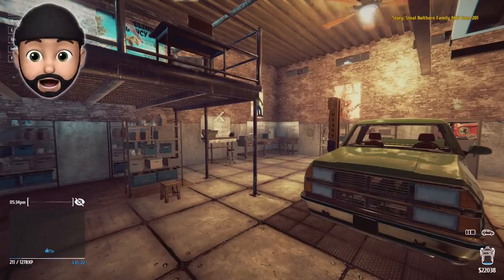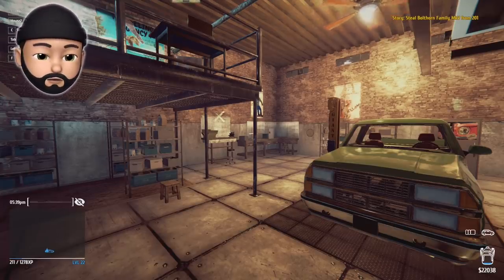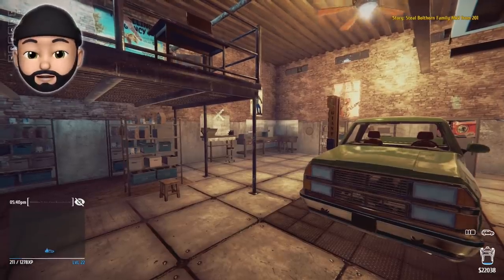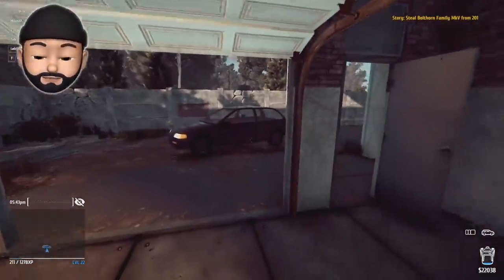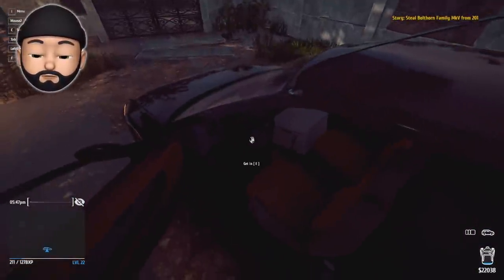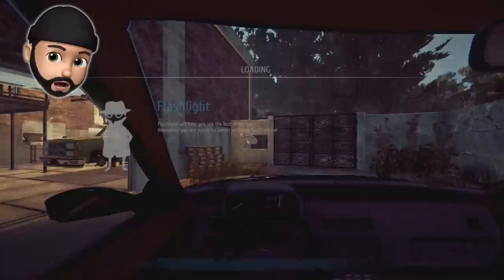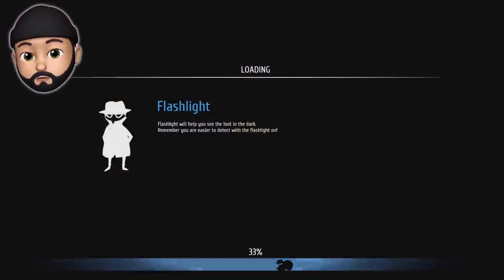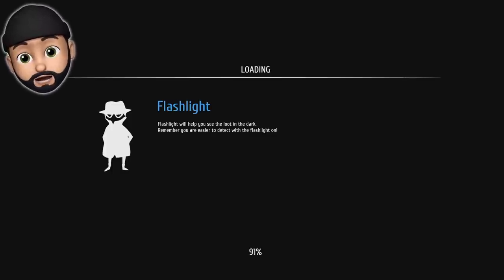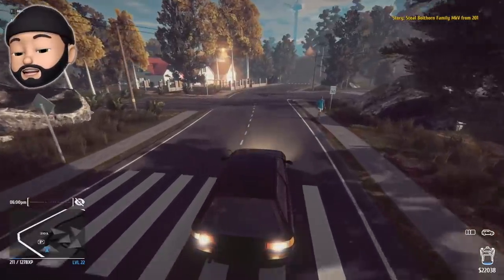Vinny gave us a job at the end of the last episode to steal the Bolthorn Family Mark V from 201, which is on Richie Rich Street, which means they're gonna have some security. Now, I don't remember if we have actually robbed 201, so we may have to do some research to figure out when we can actually steal their car. It's gonna be complicated. It's definitely not gonna be as easy as our single car theft thus far.